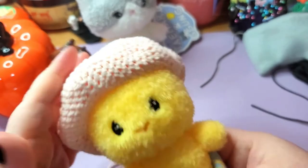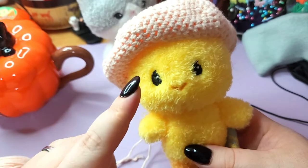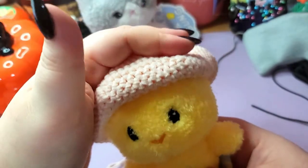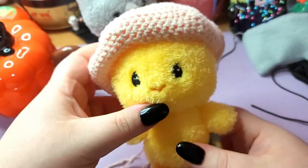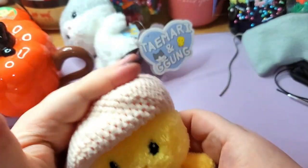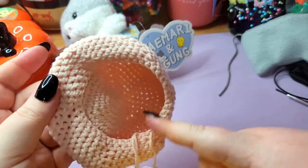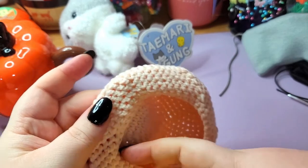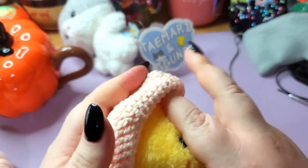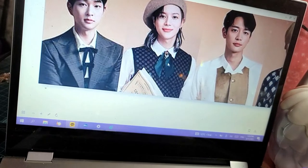Oh, that's really cute! What I might do is one more row without any decreases, just as like a band to hold onto his head, and I think that might be the beret done. That's so cute, I'm really pleased with how that turned out. That one has one little row on the inside just to give it a brim and something to curl under — it's tightened up perfectly on his wee little head.